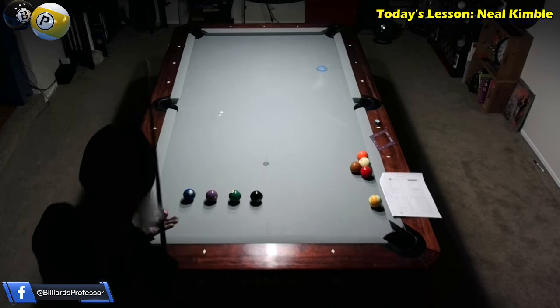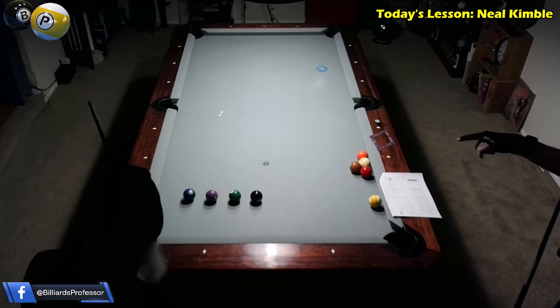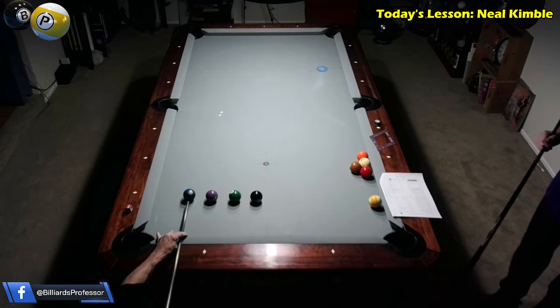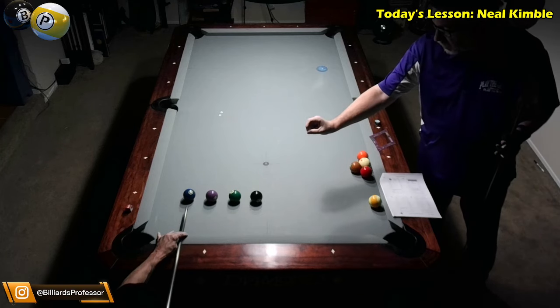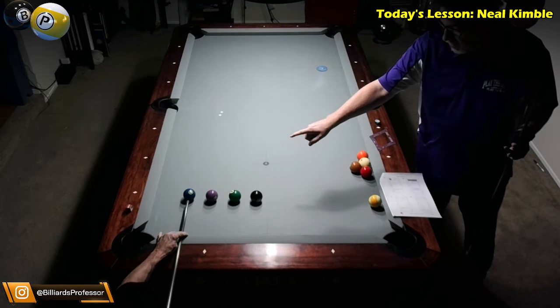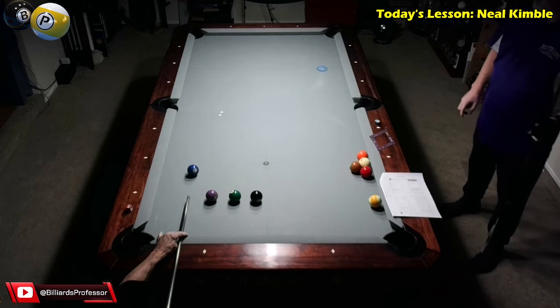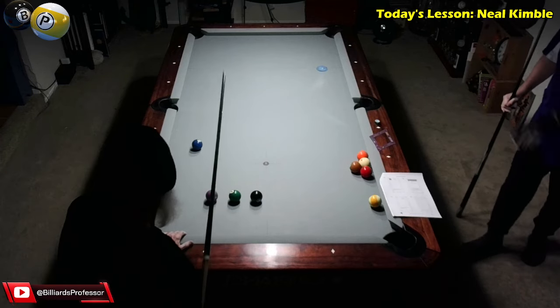Don't be afraid of it. Just do that. If you do that short stroke, really short, shorter than you just did, it should be about an inch. Very, very short. So it's like that? Yeah, exactly. So it's going to be shorter and a little bit closer to the ball. Just remember to follow through at that speed. Follow through. There you go. Okay, that one's good. Let's do the next one.